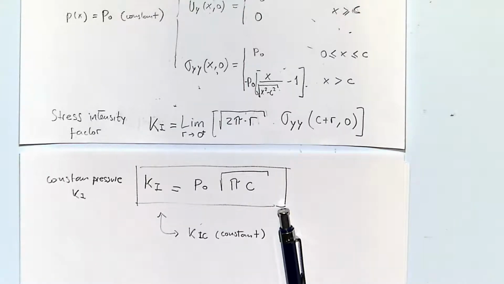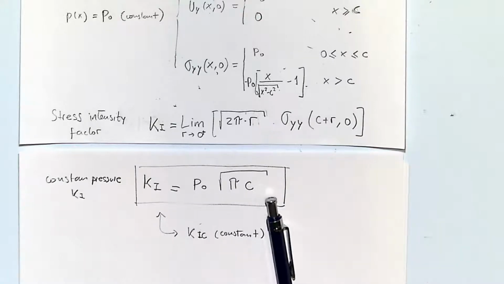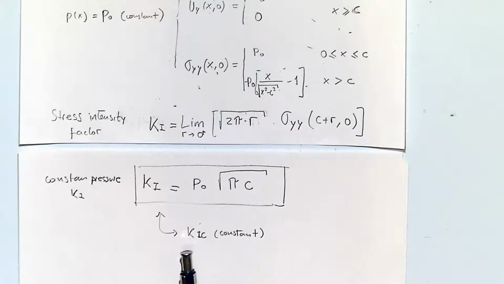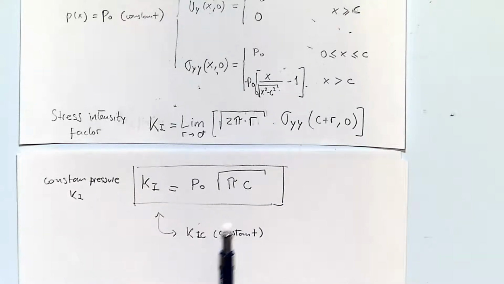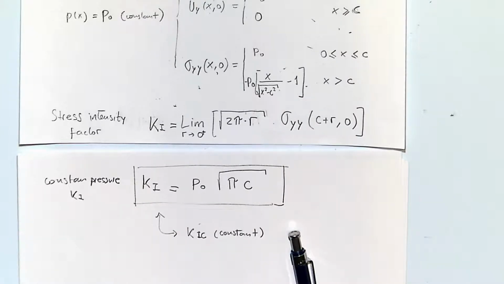So when they are short, you have to do all this work in order to propagate the fracture. But when they are long enough, even if the rock is very tough, it's going to be very easy to propagate those fractures. So you're not going to spend much energy in propagating that fracture.